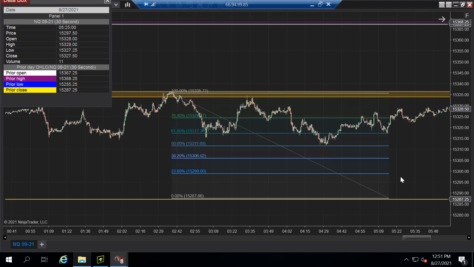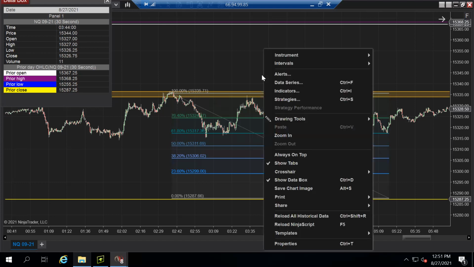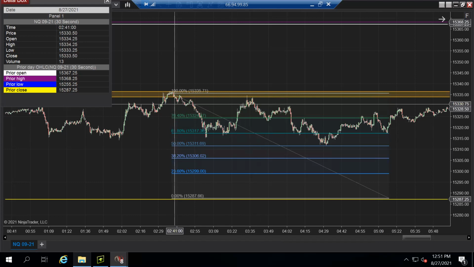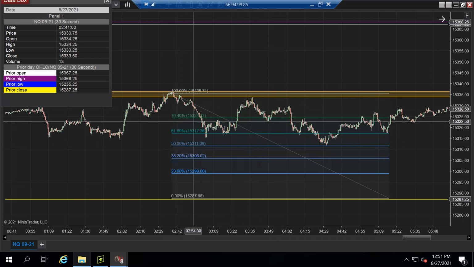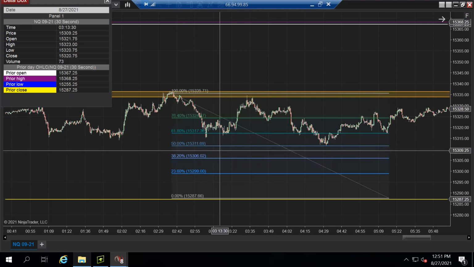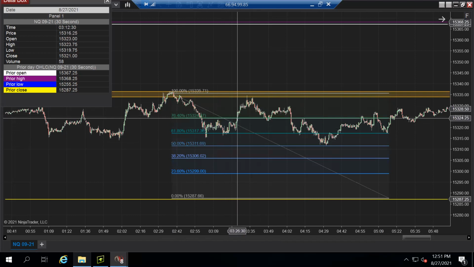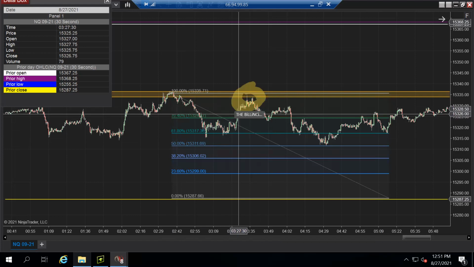All right, so let me highlight here with my vertical line. Just a second. At about 2:40 in the morning, it makes a high. Price comes down to 315, and then it goes back up. Now, this is not the time of the gap yet because we're not at 9:30. So I don't understand what you're talking about, the gap at this point.